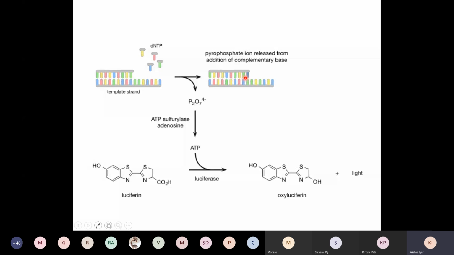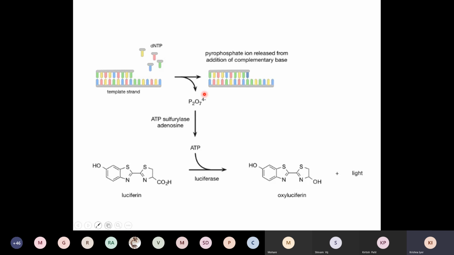Now as you realize, if there are a lot of greens in a row, then as soon as I add GTP, a lot of blues are added. After a while, there is too much pyrophosphate, and I might not know whether there is 5 release or 6 release. So one of the biggest disadvantages of this pyrophosphate sequencing is if there are too many same bases, one after the other, it will make an error.